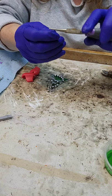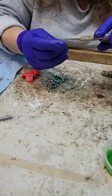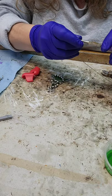Now, with the Jack Skellington, the wire doesn't have to be so perfect. It's kind of better if it's not. I don't have to sit there and straighten it all.